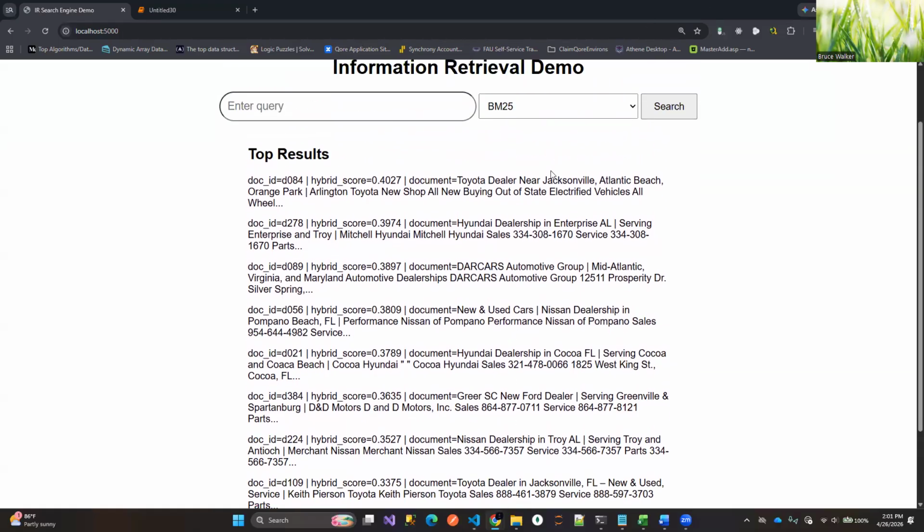All right, so that's my demonstration of my system in the UI, and so we evaluated live queries. We also evaluated the outputs. So that's my presentation on how my system works. I'm going to put all the instructions to run this code locally in my README, and that's it.